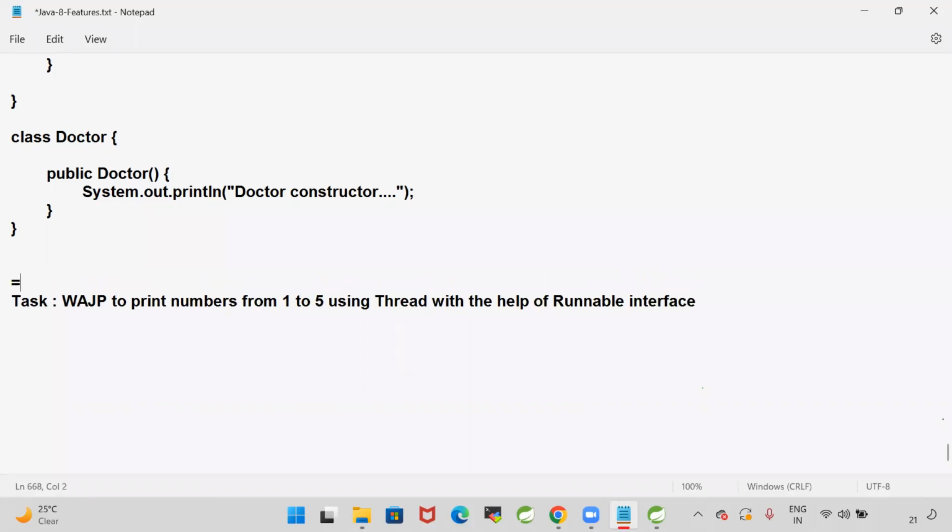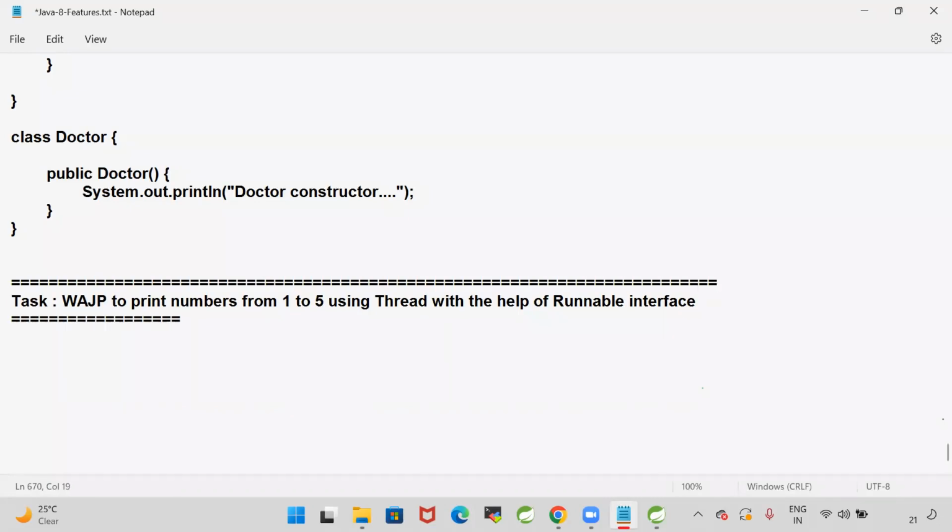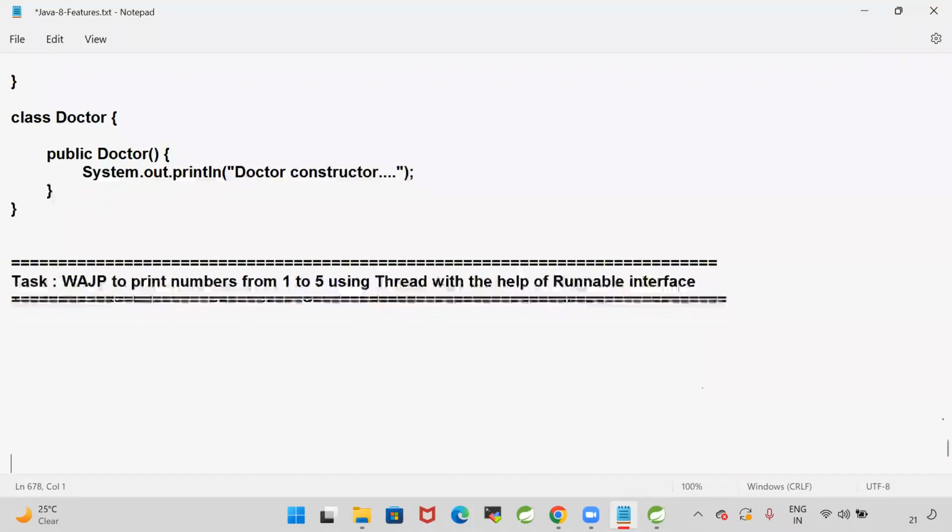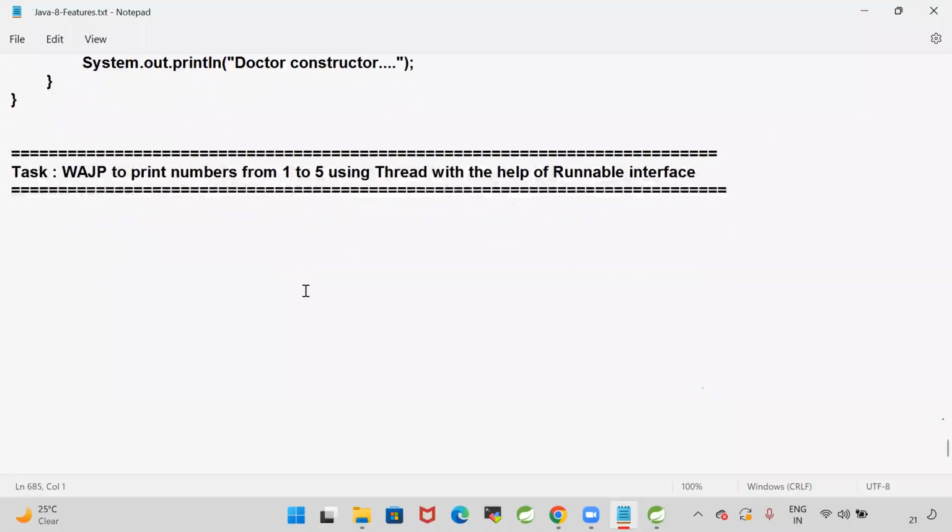Can you guys do this task now? Can you write the logic for this? Write a Java program to print numbers from 1 to 5 using thread with the help of Runnable interface. Can you try this? Write that in the notepad and send me the complete program, not line by line.